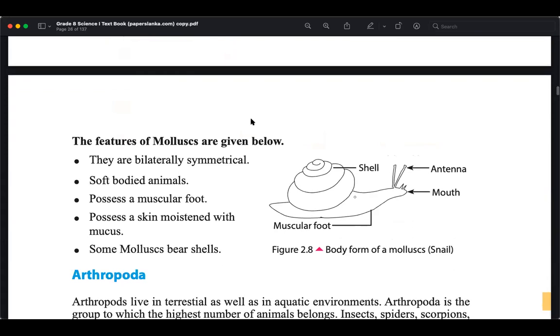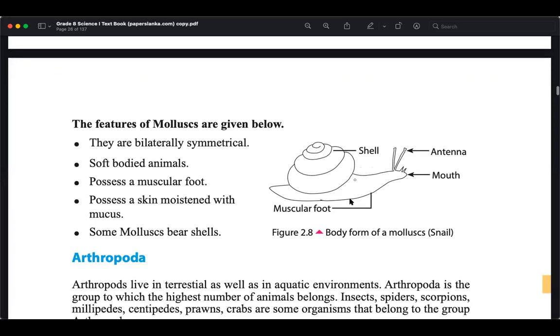And they have soft bodies, but sometimes you can see a shell here. Sometimes it's only the soft body, because initially, I think you have seen the small snails. They do not have this shell. The shell is actually a security mechanism, because their body is highly fragile. Unlike our body, which is a little bit hard and can somewhat tolerate physical forces, these molluscs' bodies are really soft. So they need protection. That's why they have this shell.